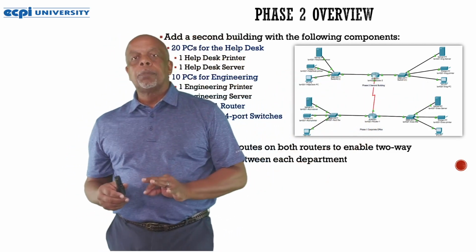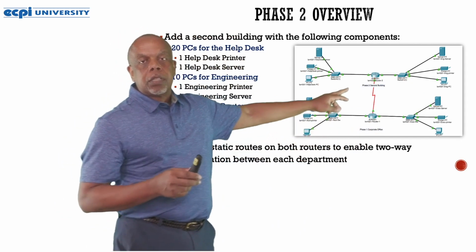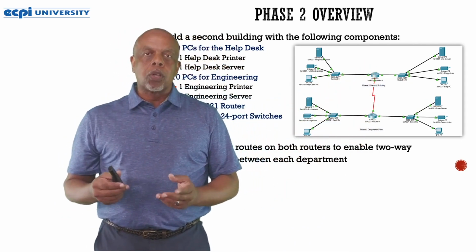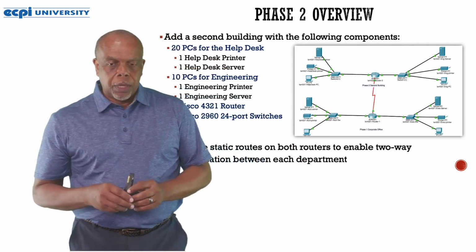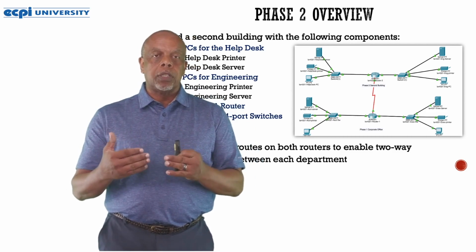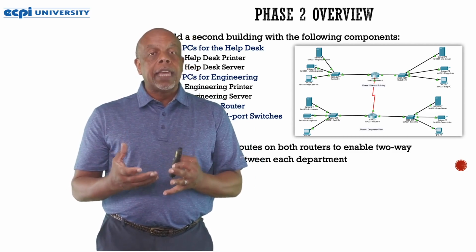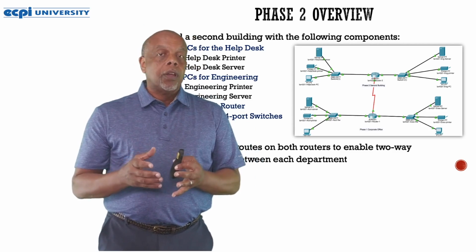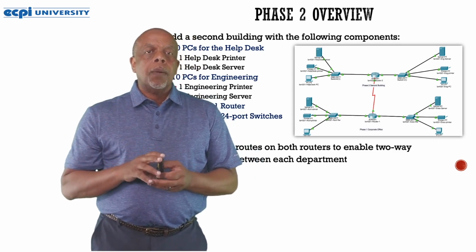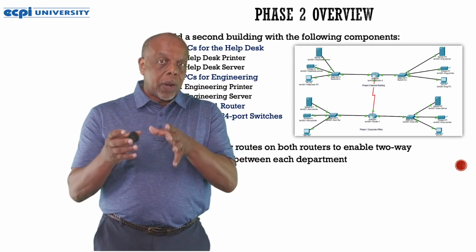Now, things are going to change up a little bit because now we're going to have to connect these 2 routers together. And there are some different protocols. We're going to really get into your different routing protocols that allow your routers to talk to each other. And you're going to have to make some modifications to that router in week 2, meaning that you're going to have to add a serial port card into your router this week.